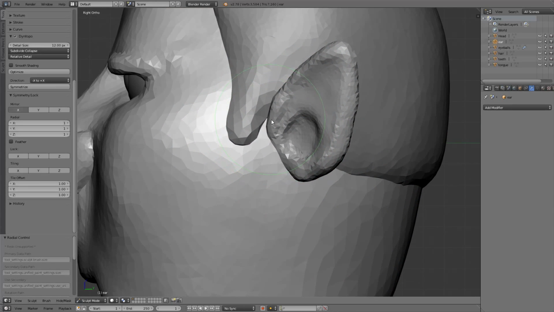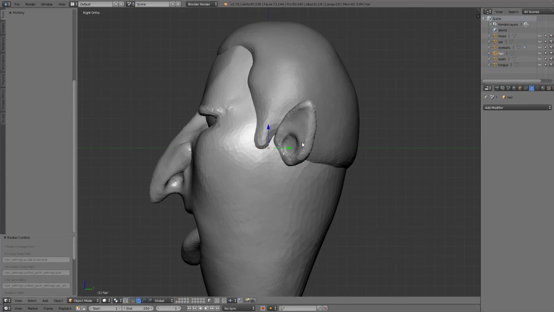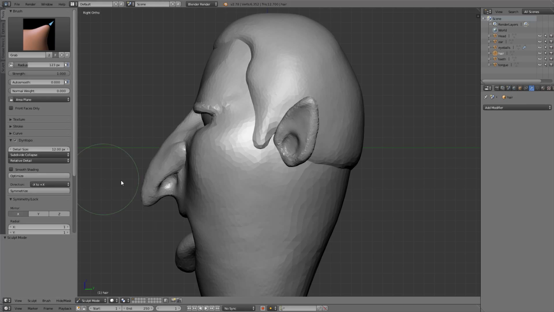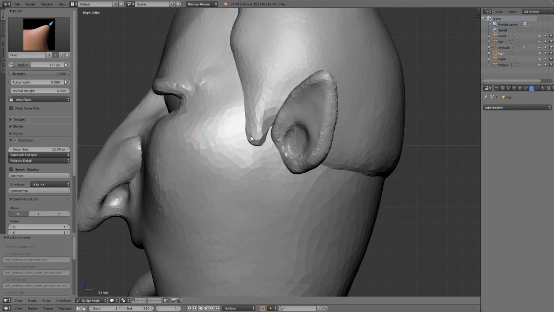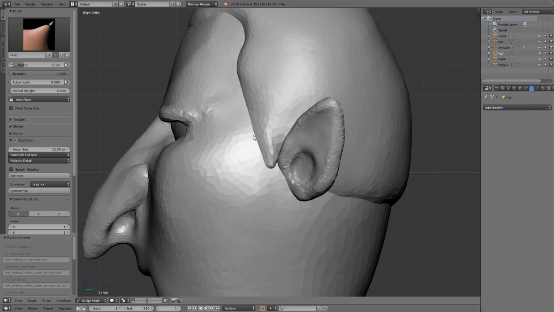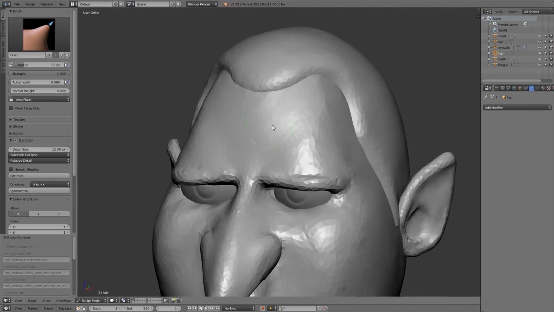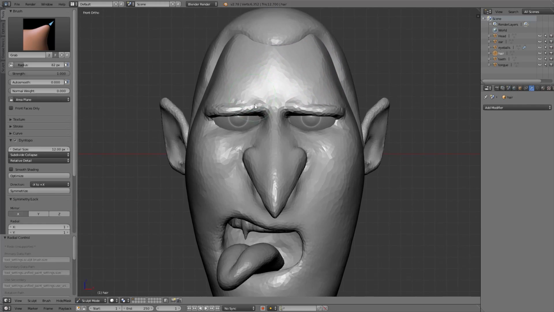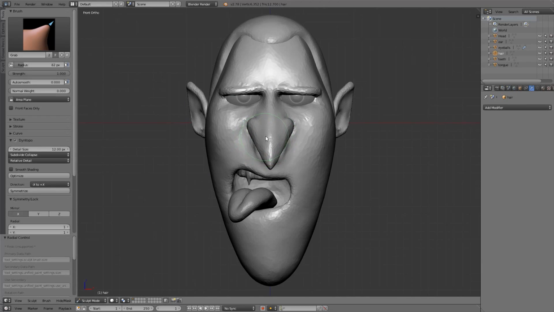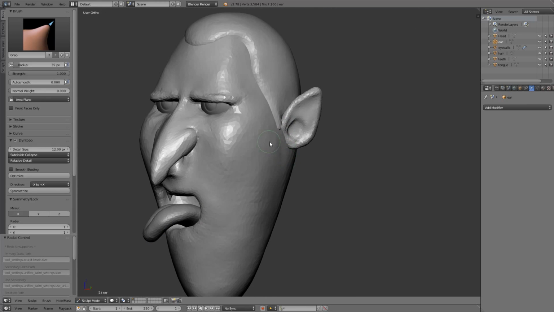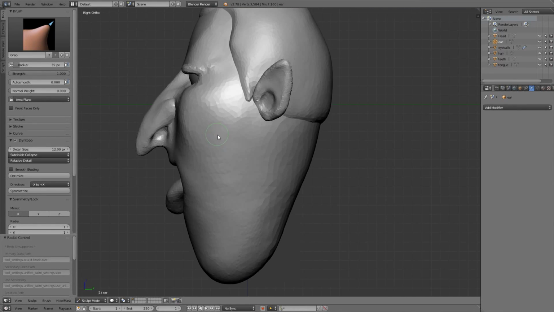So I'm just tweaking the shape for the ear here, and then just jump to the hair. Decide to tweak some area for the hair, like this. Now let me zoom out a little bit to see the overall looks. And now just jump to the ear again and do some smoothing there.